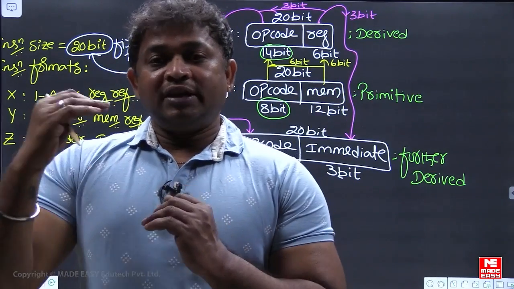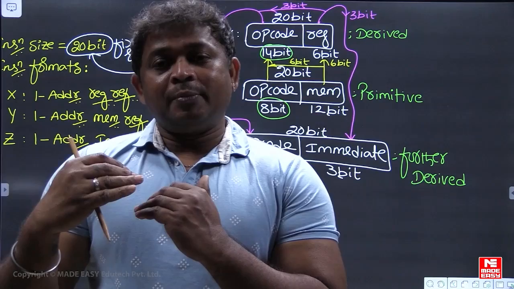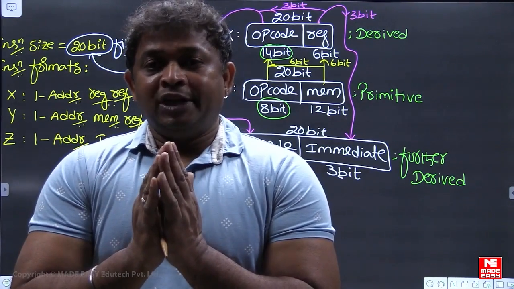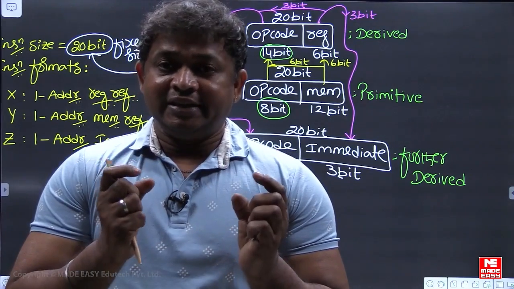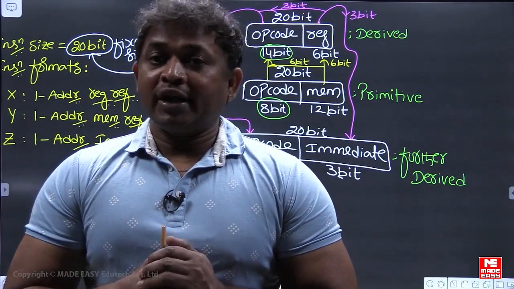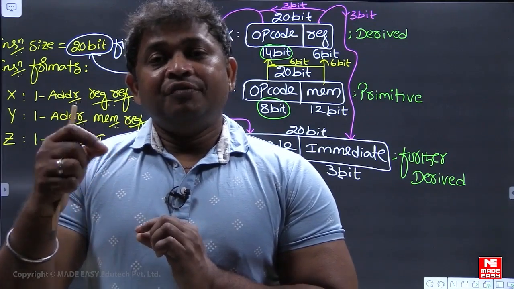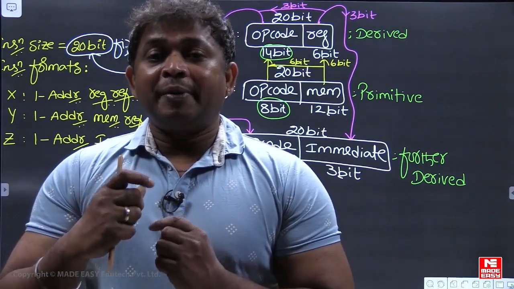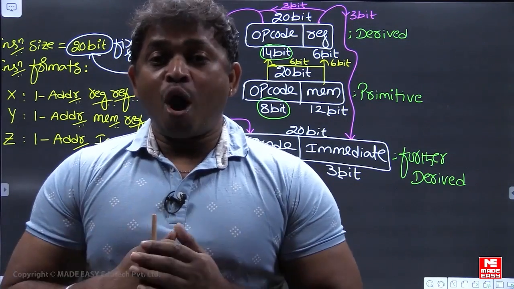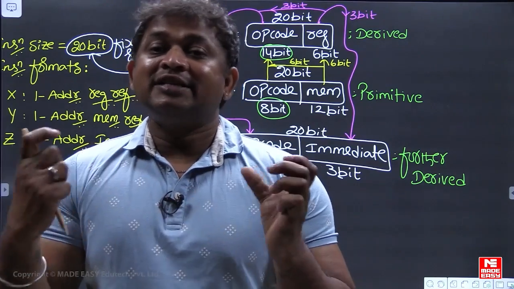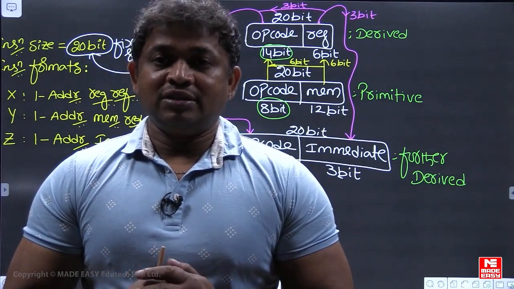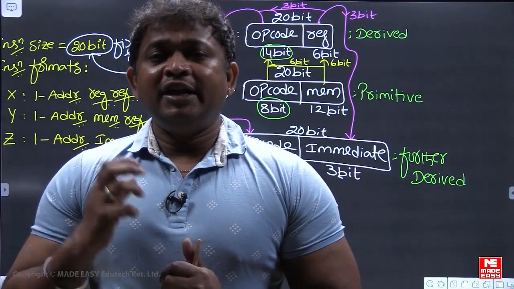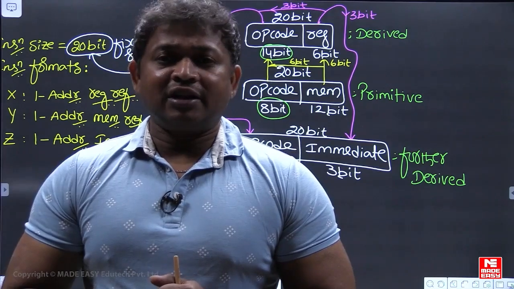Okay. So primitive and derived are compared, taking the common parameter. Non-common parameters are appended to the opcode field. Then only the opcode size is increased in the derived instruction. Now compare the derived instruction with the further derived instruction. Take the common parameters. Later, non-common parameters are appended to the opcode field. Then the opcode size is increased in the further derived instructions. This is the logic of the expanding opcode technique question. Everyone knows that. We did so many questions in our regular class notes.